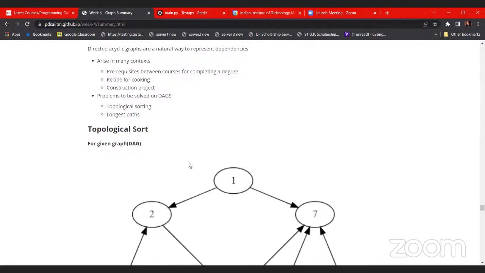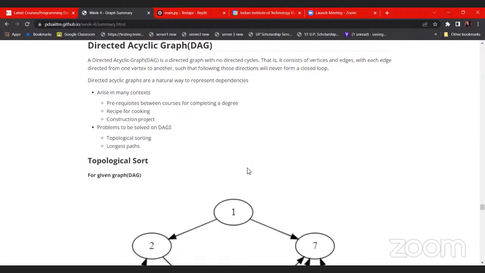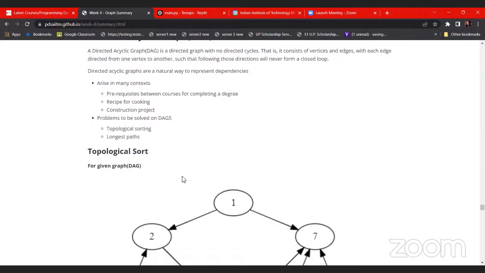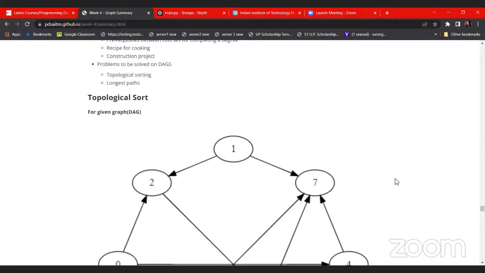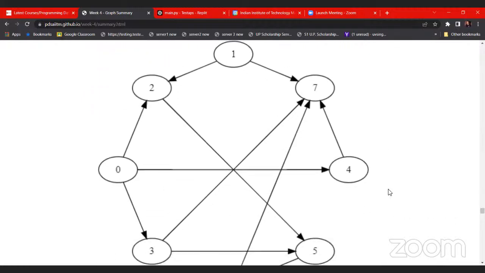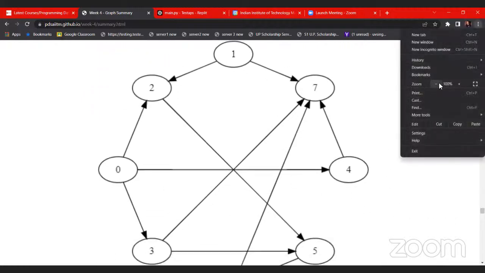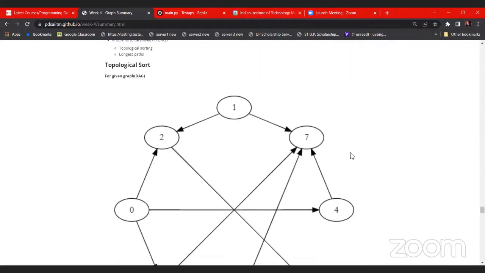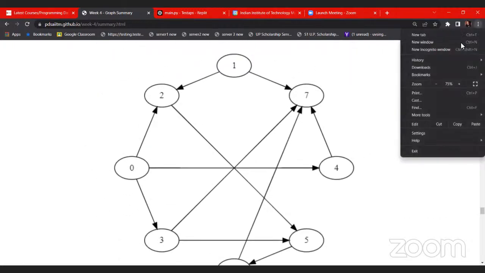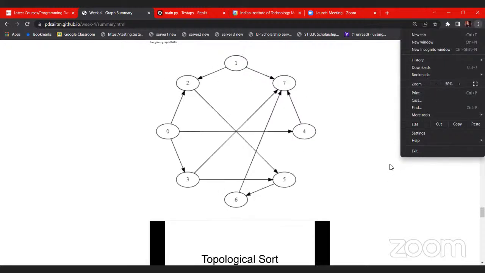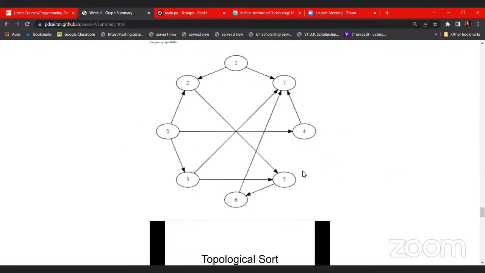If the graph has these two properties, we can perform topological sort and other algorithms. You can see that this is a graph, and there is no cycle in this graph, and there are some nodes which have in degree 0.